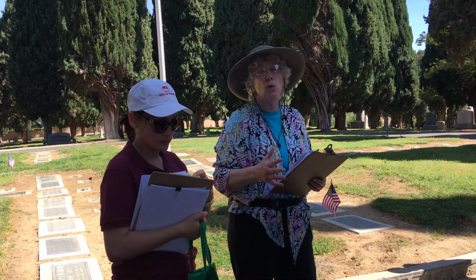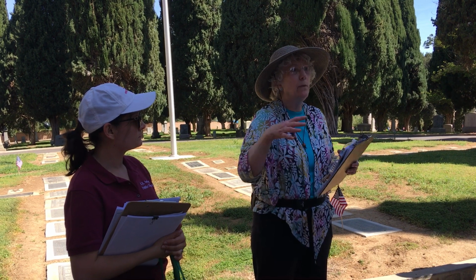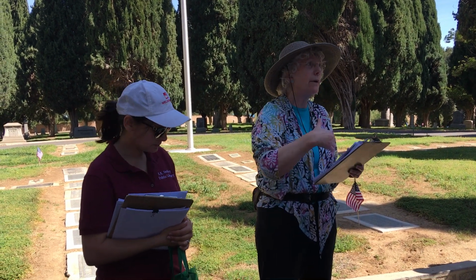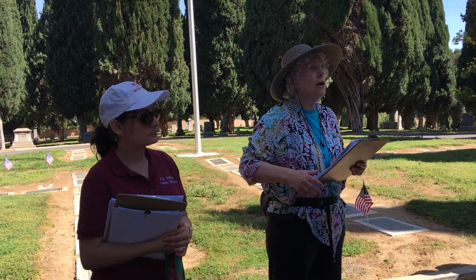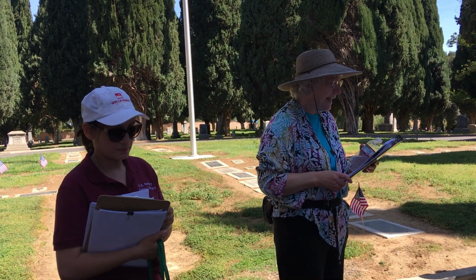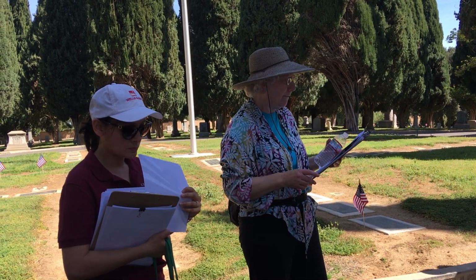So I just want to say a few words about the history of the cemetery. You may be familiar with it, but the first burials were in 1887, and we will be in the old area. You will also see some markers that predate 1887. Those were either graves of people who were brought in and buried, or they just put a marker up. The cemetery today is about 44 acres and 30,000 burials. There's a lot of room still within the cemetery for burials. It was private until 1918 when the city acquired the cemetery. So it is now a city-owned cemetery. There's not that many, from what I understand, in the country.